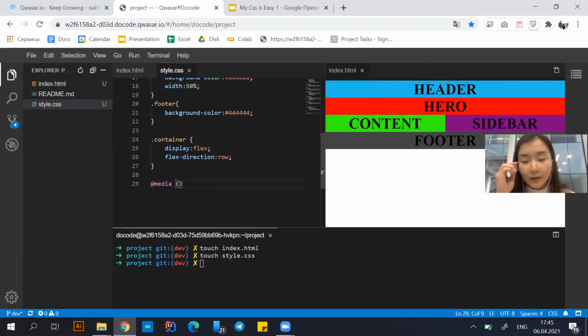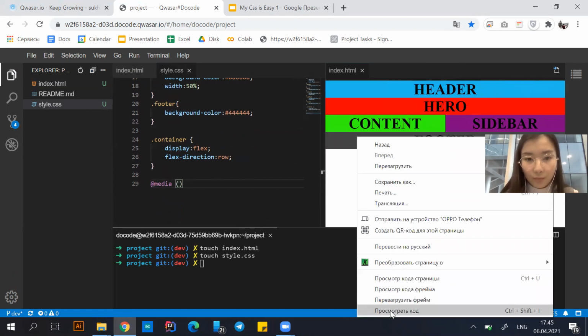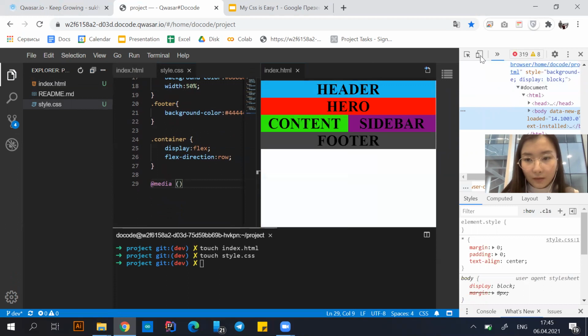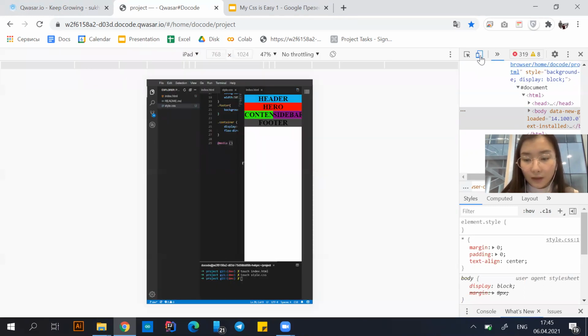As we created for desktop, it means that we should apply the media for mobile version. Let's see the sizes of mobile phones. For example, you can see here in the console, iPad is 768.